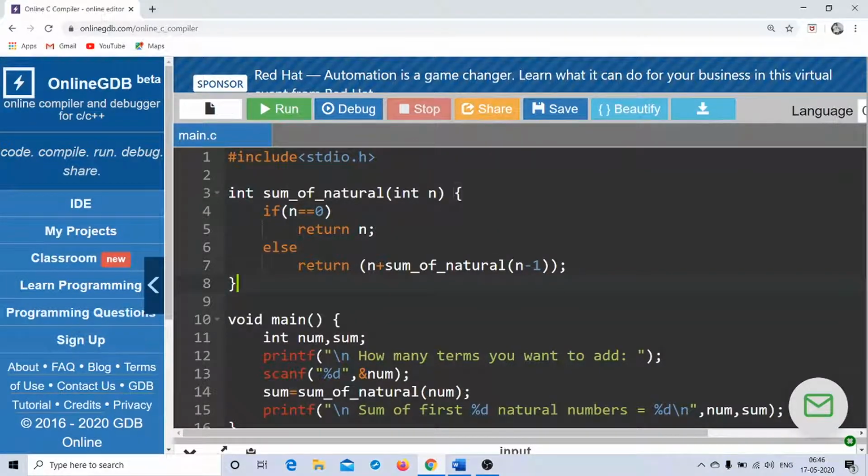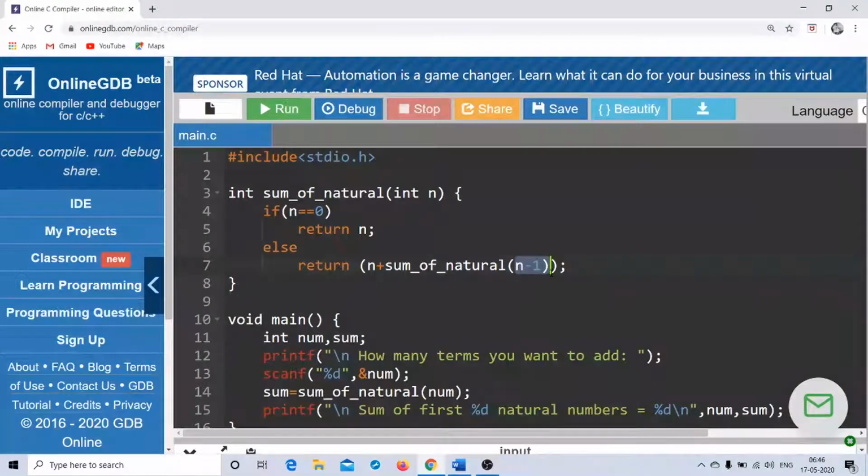So just a quick glance on this. You call the function with, let us say, 5 as a parameter. 5 gets here. Value of n is 5. 5 equal to 0 is false. So it comes here. It is 5 plus sum of 5 minus 1, so 4, right? The first time when you are calling the function, you call with 5 as a parameter. Next time when line number 7 is invoked, you are calling the same function with 4 as a parameter. So that is a pure example of recursion. And subsequently, you call the same function with 3, 2, 1, like that.